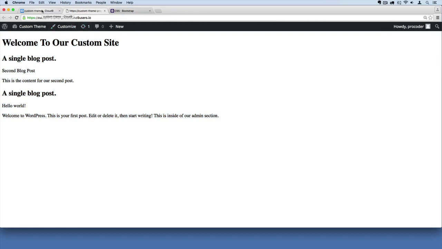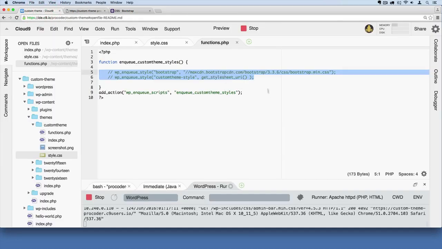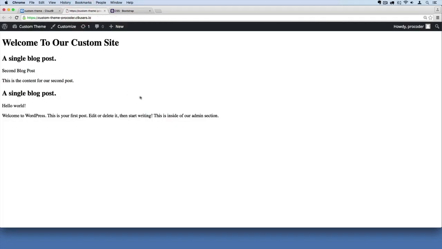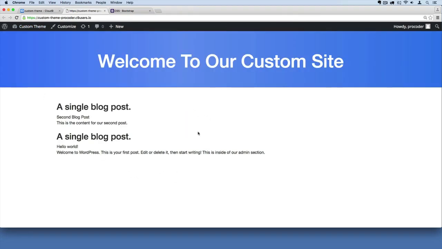So the hooks are firing one at a time, and at some point this hook fires, and when it does, it looks for a function called this, which we named right here, and it should fire off the code in here. So if I comment that back in and save, you'll see all of this happens in a split second. It's looking like this in the background, but then those style sheets load, and it looks like this. All the styles come in, and then the page loads. I'm just trying to illustrate that. That may not be the exact order of events. The HTML content here may load before or after.